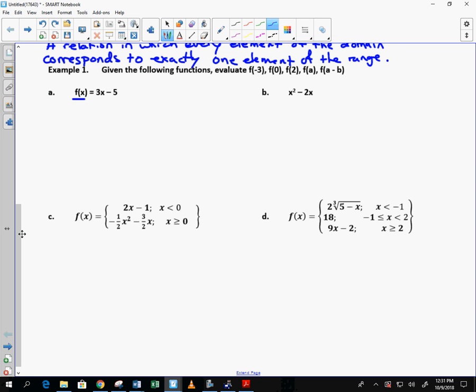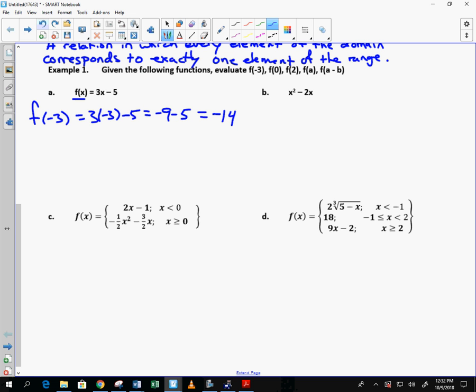Historically, it's not as though functions have been around since the year 500 BC. The fact is that we started to formalize this definition of functions more around the 16, 17, 1800s. And so this is the notation that has been chosen to use. If we say f of negative 3, the f tells us the name of the function. Which function is this? This is function f. What should we do with the function? Let's evaluate it at negative 3, meaning we replace the x with negative 3. And we get, in this case, whoop, gotta do a subtraction sign there, don't I? 3 times negative 3 minus 5, I get negative 9 minus 5, which is negative 14.